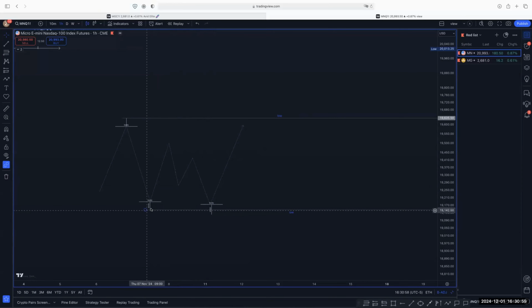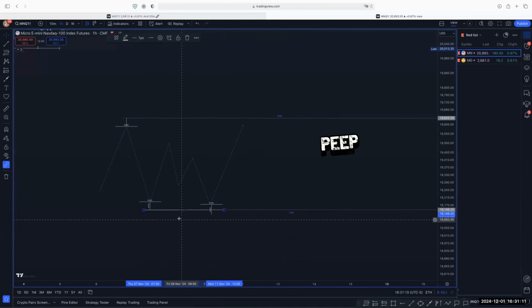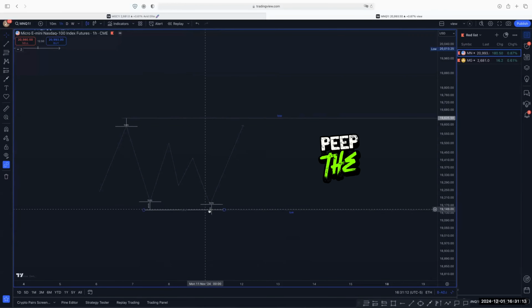If price closes below a wick with a wick, then that is called a sweep. I put an arrow on my chart like this, and it's called a sweep. This is number one on the sweep. Number one means a wick low got taken. If a wick low gets taken, then everything in between has to get taken.